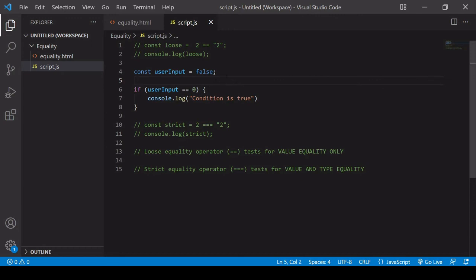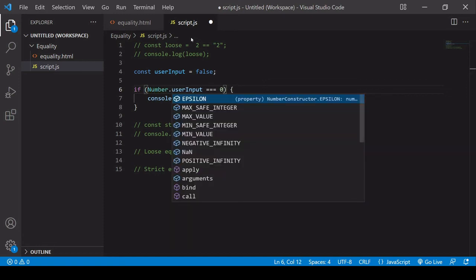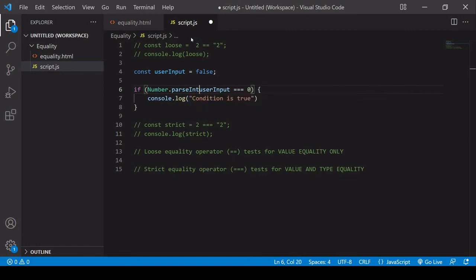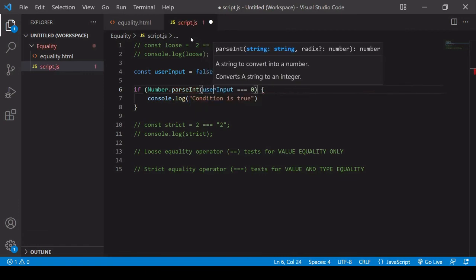So better practice in this use case is to use the strict equality operator, and because we know that user input is going to be a string, we can take advantage of the parseInt method. So that's available on the built-in number object, and we pass in user input.